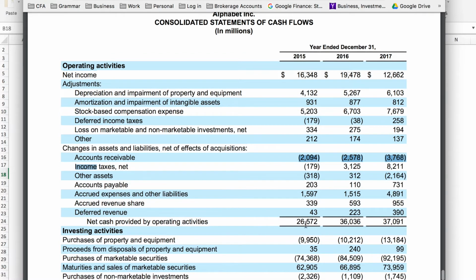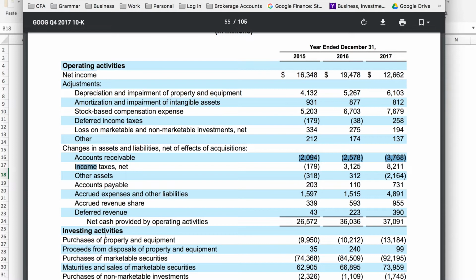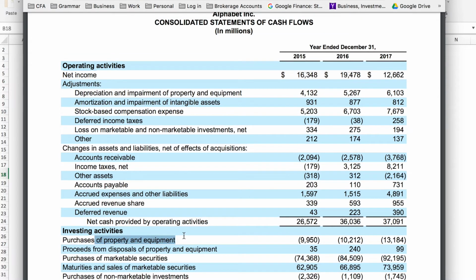And then what we have to do, of course, is subtract purchases of property, plant, and equipment, or capital expenditure, CapEx. As we know from prior tutorials, we're not interested necessarily in the growth of the business or any investments that we make for the future. We're only interested in the core cash generating business. So naturally we exclude anything that was potentially used for growth, which in this case includes property, plant, and equipment. And if we were going to be super precise, we would knock off anything that's to do with the proceeds from the disposals of property and equipment as well.